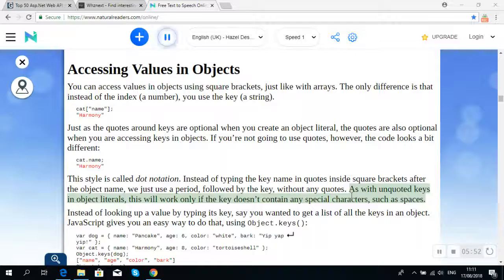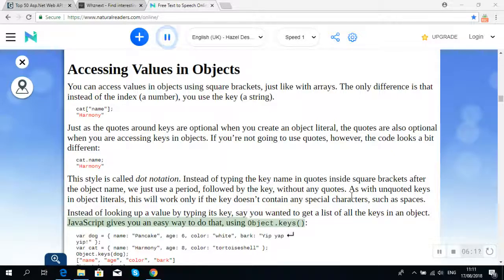As with unquoted keys in object literals, this will work only if the key doesn't contain any special characters, such as spaces. Instead of looking up a value by typing its key, say you wanted to get a list of all the keys in an object.